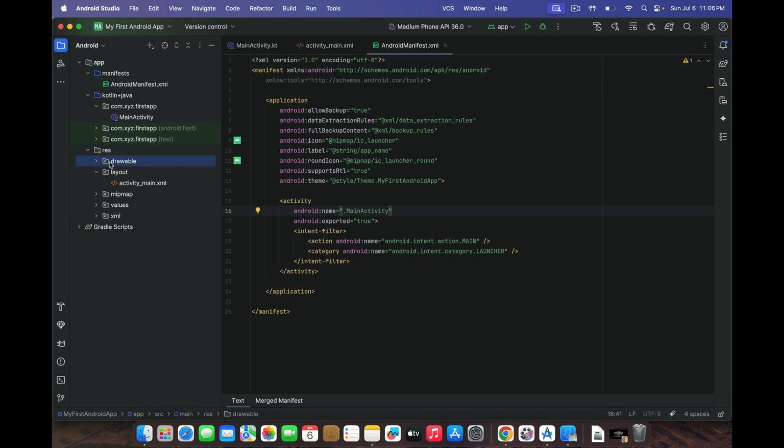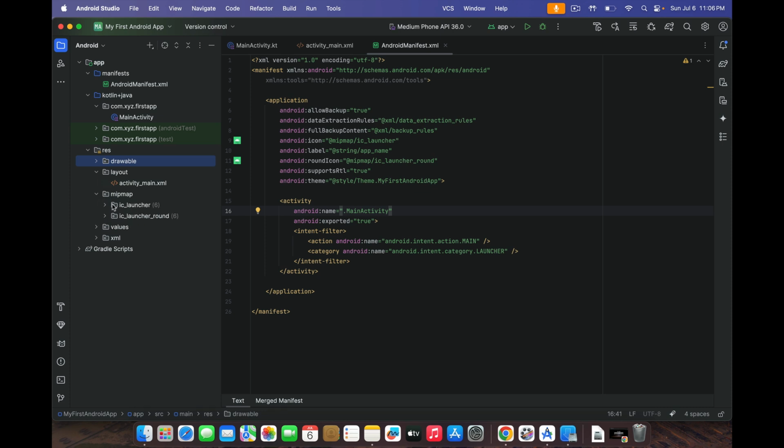Inside the resource folder we have more directories, like drawable. If you have any sort of resource file, like an icon, images or any SVG file, we have to keep it inside drawable. In layout, as I told already, we keep all our layout files for the activities.